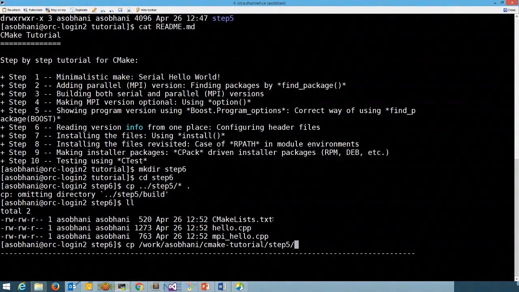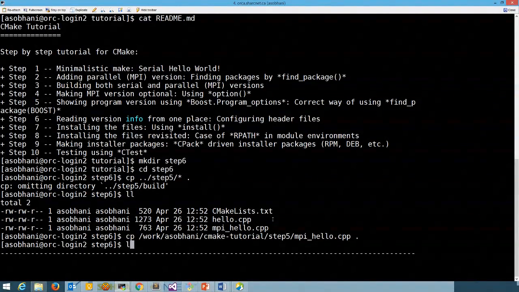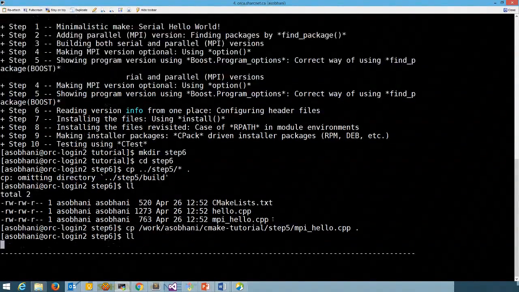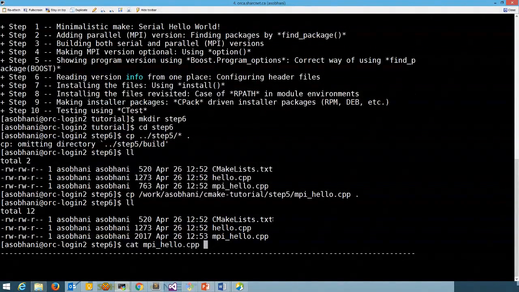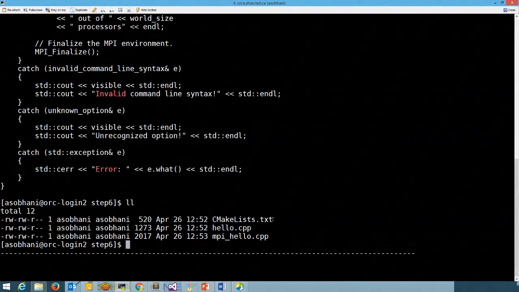Let me get it from the source here, from the repository that I have. So if I put MPI hello CPP, yes, it's complete. Now we can continue first with CMake.